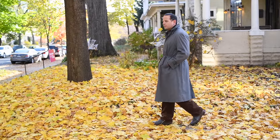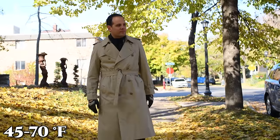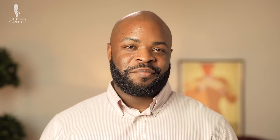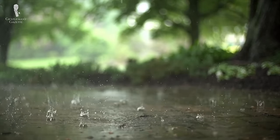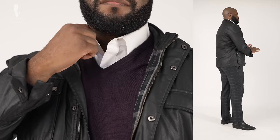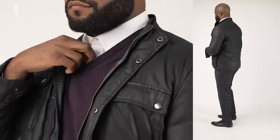During a transitional season, most of us can experience temperatures ranging from 45 to 70 degrees Fahrenheit — that's 7 to 21 degrees Celsius. That's a big difference in temperature. Sometimes rainfall might be expected in transitional seasons as well. We can't run home and change three times a day — that's just impractical — but we still want outfits that are flexible enough to adapt to the different weather trends we might be facing throughout the day.